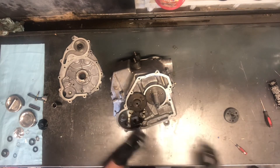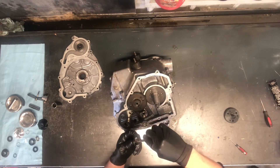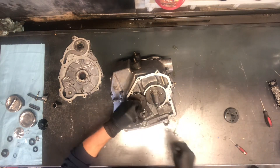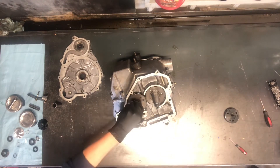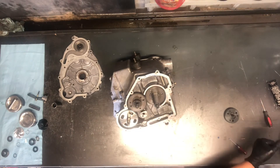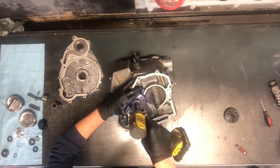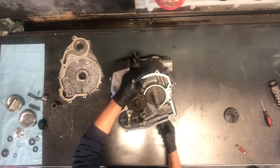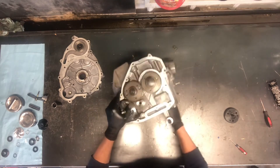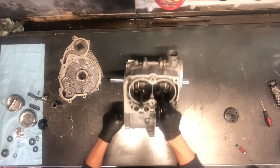When we get our bolt in there it will line things up. Thread lock on there. Once you do one of these motors once you'll understand they're fairly easy as far as motors are concerned. Without having that transmission in there to worry about it just makes it a whole lot easier. Right now we're going to have weight on that crank — I'm going to lift that crank up. You can look right down into your motor there.